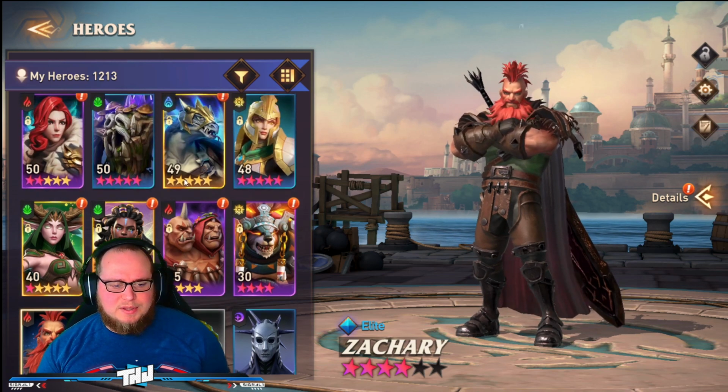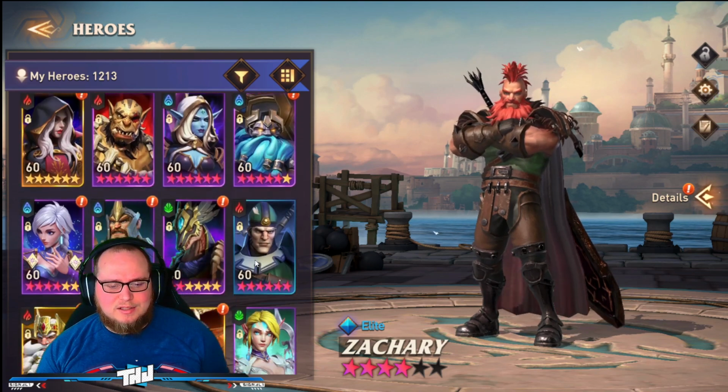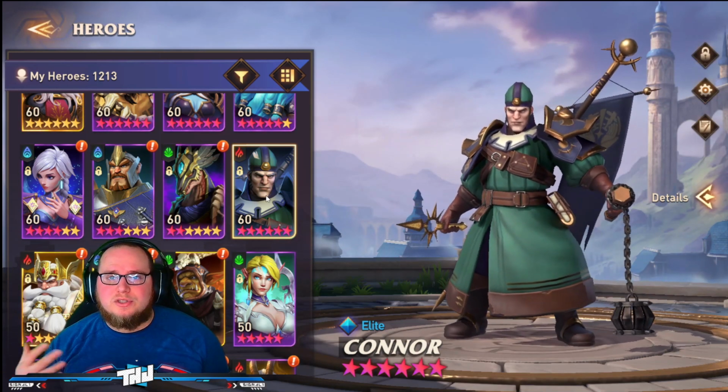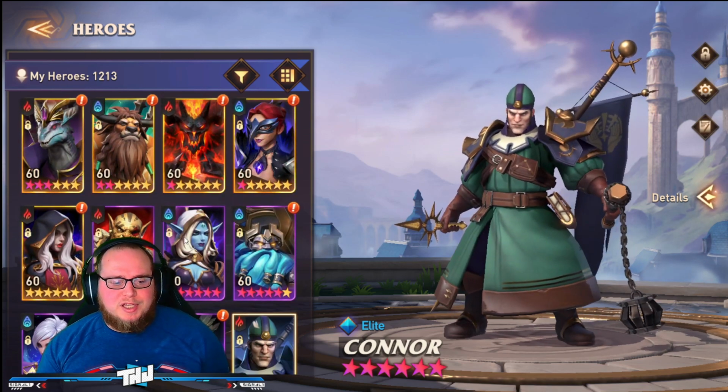A lot of these elites are going to be that case, but there are a few that are going to make the exception and make the cut, such as Connor. Connor's worth taking up to 50, almost to level 60, really, because he is one of the better healers for the fire affinity. But yeah, so pick your best DPS.